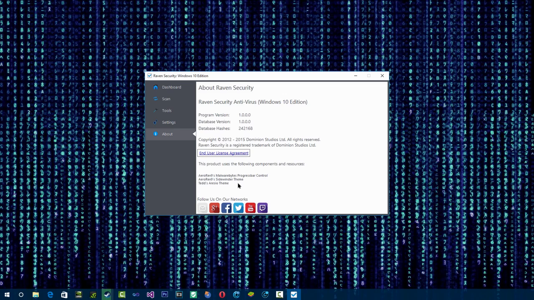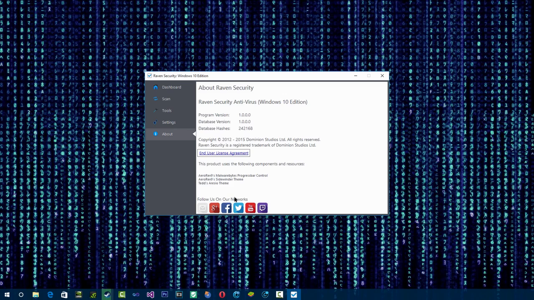So this is where I give credit to people, because I didn't make some of the stuff. Like the Malwarebytes progress bar control, Sidewinder theme, and Erasio theme are all made by these people. So that's where I give them credit. I'm also going to make their name clickable, so you can click it and go to the post on Hack Forums and stuff like that. I'm probably going to implement that soon, but it's not really on the top of my list. If their name is there, then I gave them credit, but I'll try to get that in there.